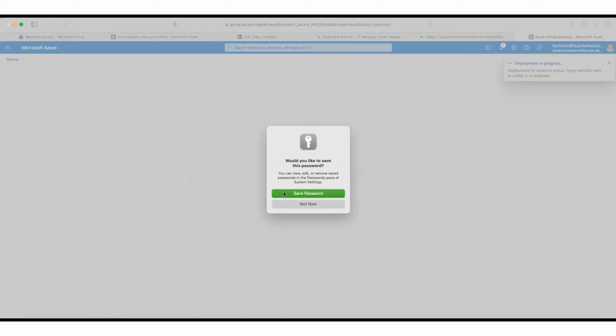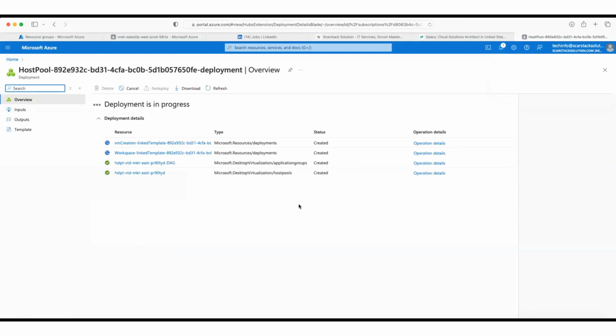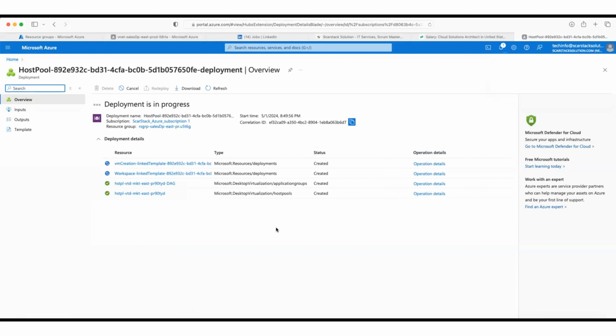This typically takes a few minutes, about 10 to 15 minutes. So we're going to let it run, and I'm going to check up on it periodically. As you can see, it started the deployment process to configure and put all of those things together. Once it's complete, it's going to create our workspace for us. It's going to programmatically create what we call an application group as well. And then, of course, it's going to create our session host, which in this case is called a virtual machine, alongside the host pool. So about 4 items there that it is going to create. And that is the application group.